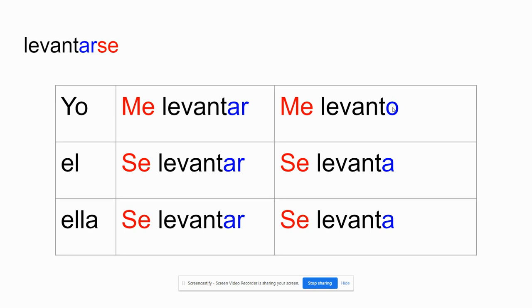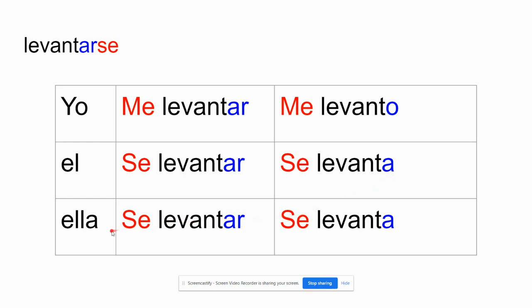Now, if I have the subject of él or ella, again, I'm going to follow the same steps. The se is going to come off, it's going to move to the front. It just happens that we don't have to change it for él or ella, it stays se. So that's pretty nice. I've completed step 1, take the se off the back, move it in front. I'm still left with an infinitive, levantar. I'm going to remove the AR, and because of él, I'm going to put an A back on my verb to make it se levanta.